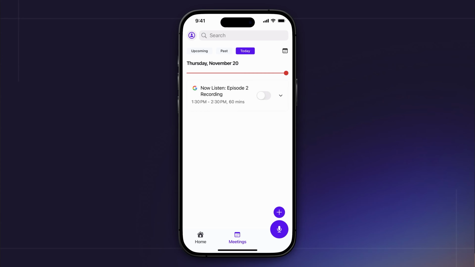The Meeting Hub is also available on mobile. Just like the web version, you can view past meetings and upcoming scheduled recordings. You can see what's on the docket for today and what you've recorded in the past. You can also toggle on so that your Rev note taker will join an upcoming meeting from here. Additionally, you can head over to Past Meetings, where you can access meetings that you've recorded in the past. You can see your summary, a transcript, media, and details from there.